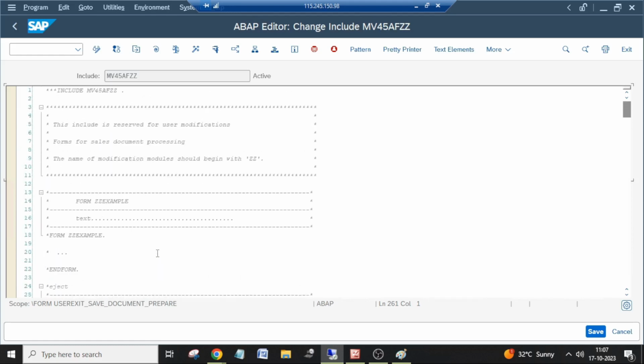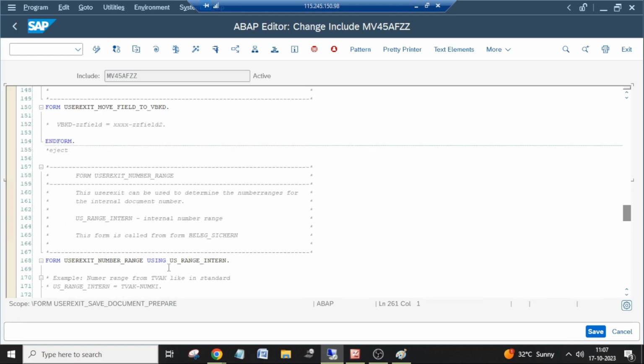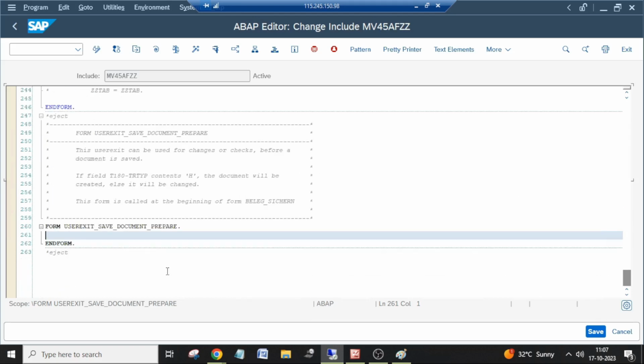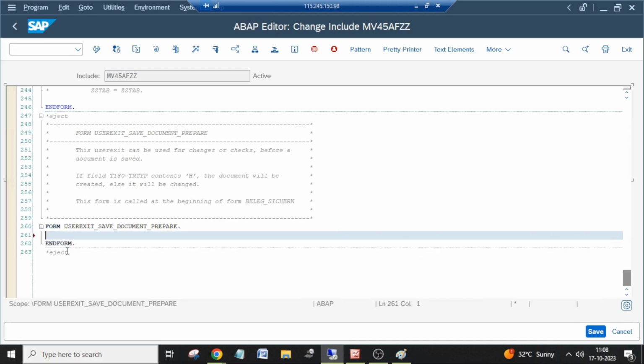Okay. And are you going to directly write all the select statements, loop statements and everything here? No, sir. What is the preferable approach? The recommended approach: modularize this.